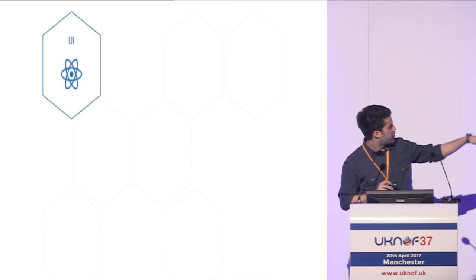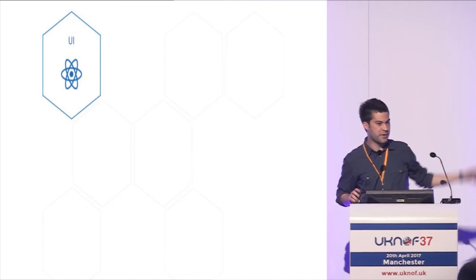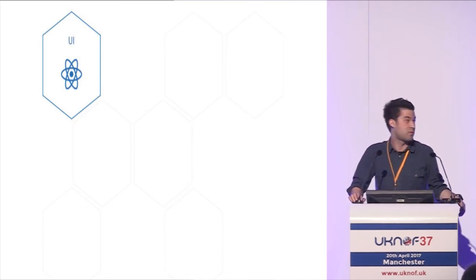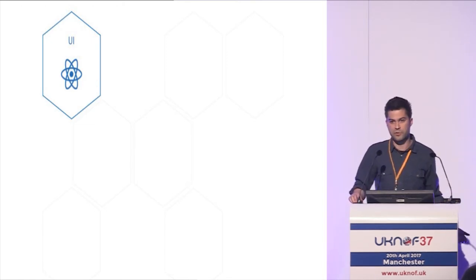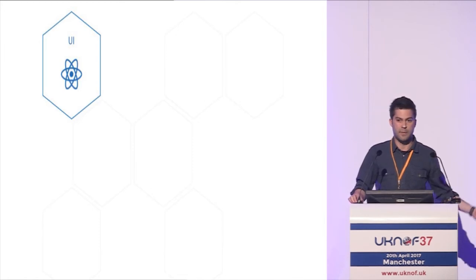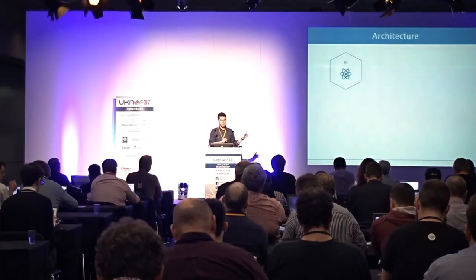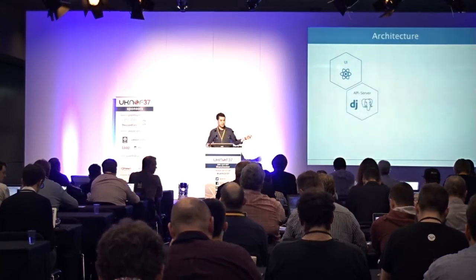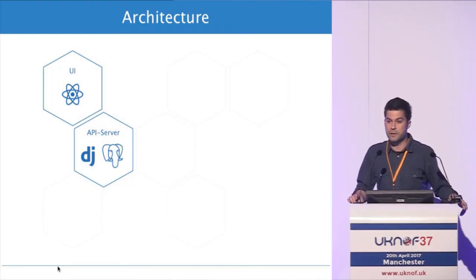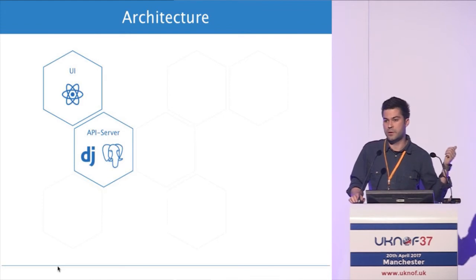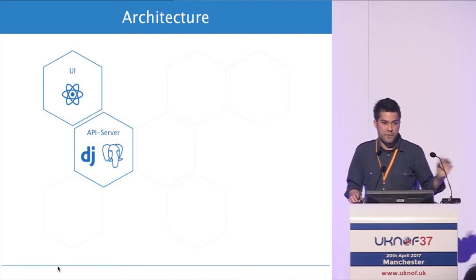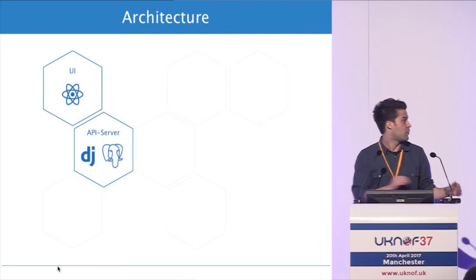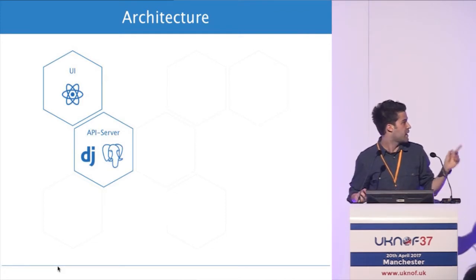Let's suppose that each of the hexagons you should see is a specific part of the automation platform. Obviously, starting from the UI. For the UI, there is not so much to say about it. It's just a JavaScript UI implemented using React. You make your selection. Once you confirm, the data gets sent to a REST API server that is implemented using Django, Django REST framework and a Postgres backend database. The data gets saved. There is not so much to say about it. It's really straightforward. What's interesting is what's happening after.